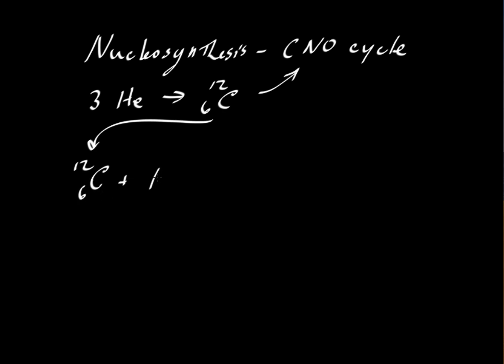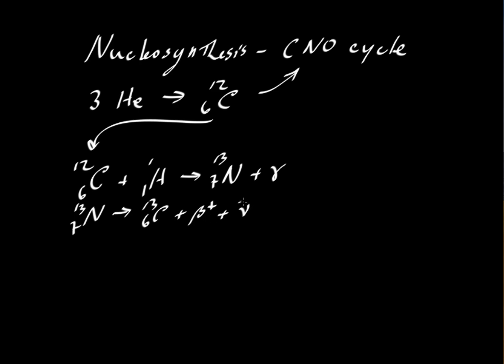It can react with a hydrogen atom, so we'll just write it as H using the symbol for hydrogen, 1 proton and no neutrons, so an atomic weight of 1, and that can react to give us nitrogen-13. That's got an atomic number of 7, and then there's some gamma radiation that is released. And then that nitrogen-13 can react, or rather decay, into carbon-13, and then that will release a positron, a thing with the mass of an electron but a positive charge, and then a neutrino of some type, and then some energy.